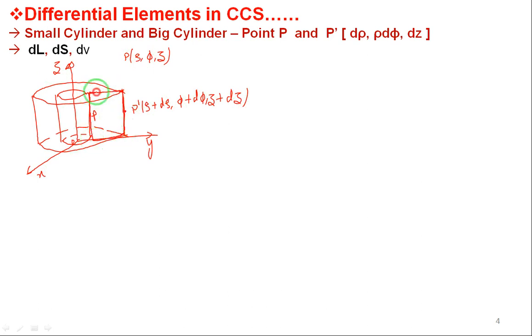I am drawing it roughly, but it is not a square. You can imagine, take the small cylinder and big cylinder, and imagine the volume that is formed, right? So I'll try to picturize that volume here, how it is formed. This is the first diagram. I'll show it in the second diagram. Observe here, that small volume that exists between point P and P dash, I am drawing here in diagram 2. Observe how I am drawing.